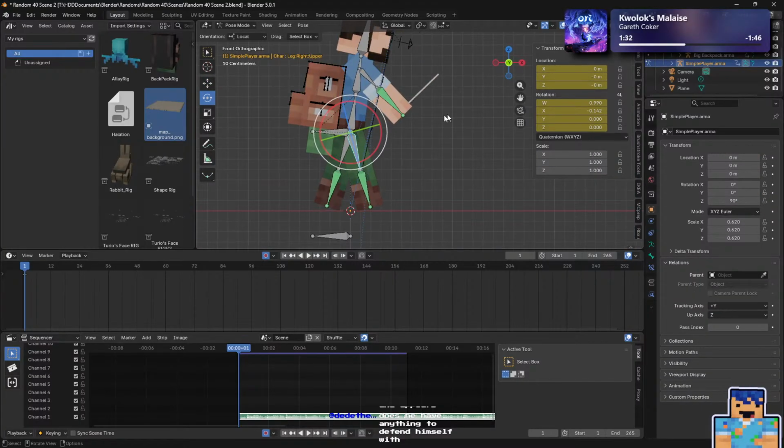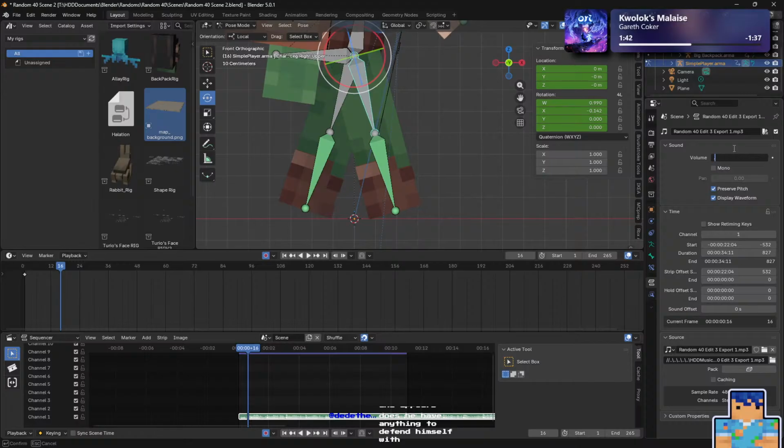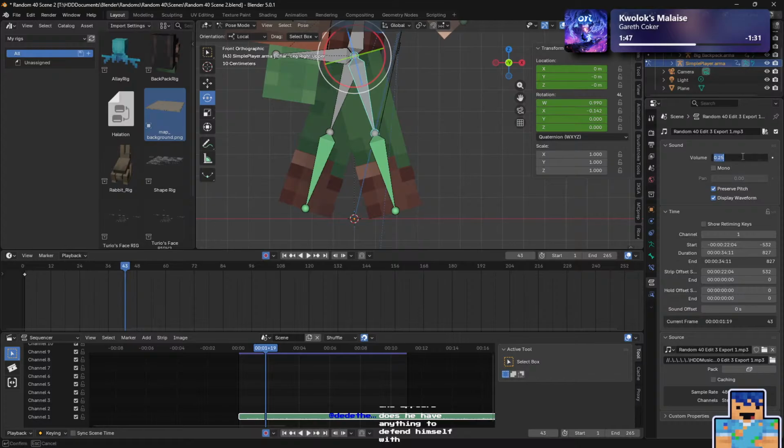Alright, let's finally get to the walk cycle. Put one foot in front of the other. That is very loud. I'm turning that down. You're getting turned down. Downtown. Especially because I realize it is just going right over my voice as well, which is not something I want, honestly.